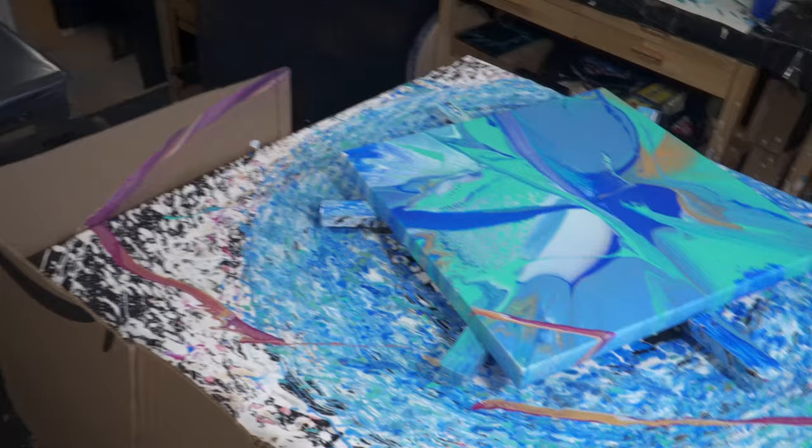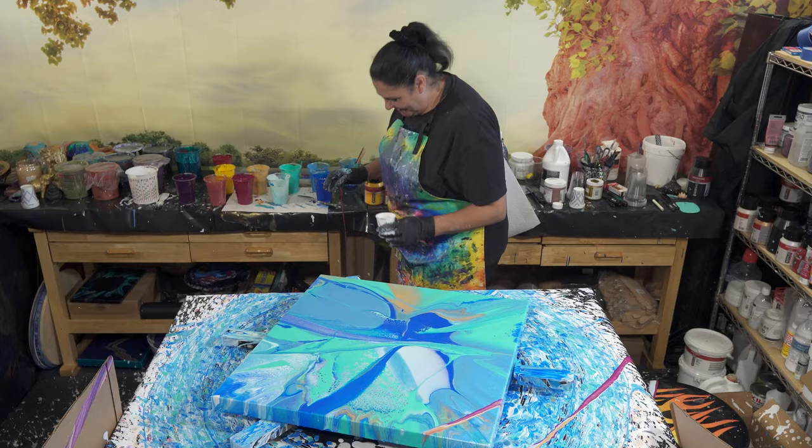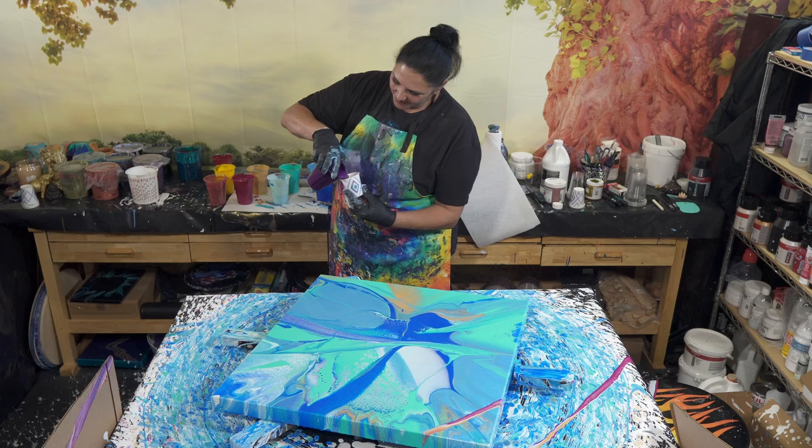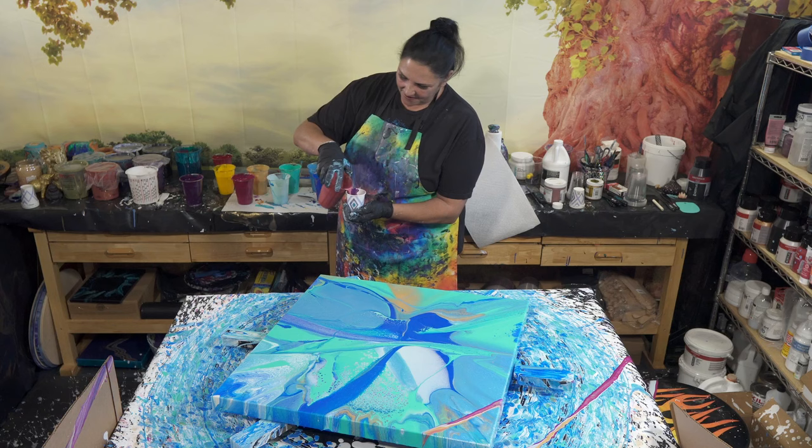Okay, that was a little too much stain. Well, you got a little bit of it on the canvas. Yeah, right? Let's try that again. Maybe not so hard this time, and maybe not quite so much paint. Well, I think you were calibrated for the large cup yesterday. Yeah, maybe.